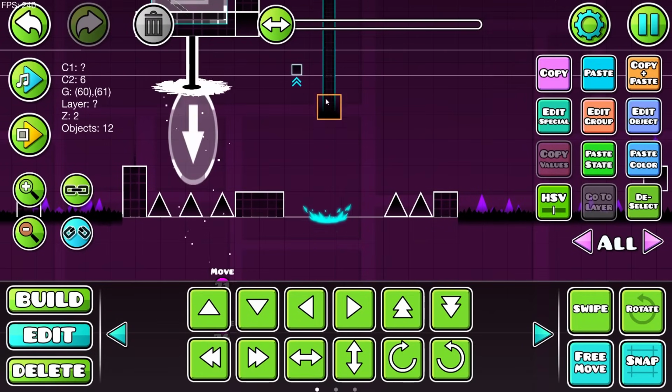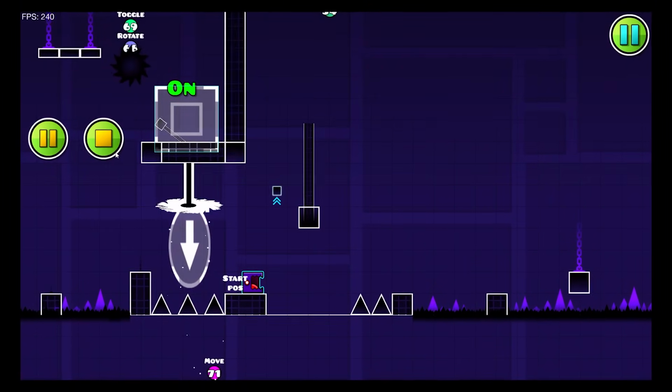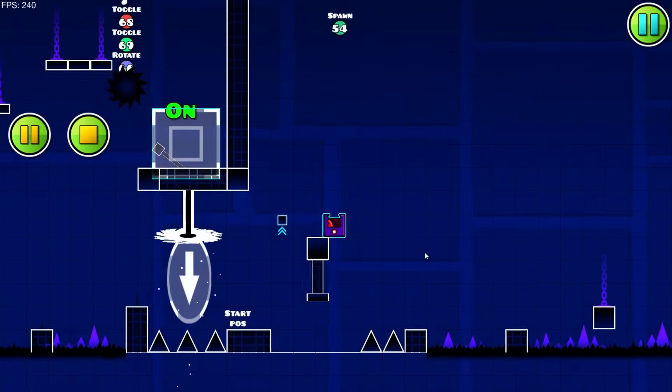You do a little bit of build helper, and then you add him in here, and then he's not working at all because I completely forgot to do something. All right, nice. So you have to avoid that, and you can still go up and stuff.